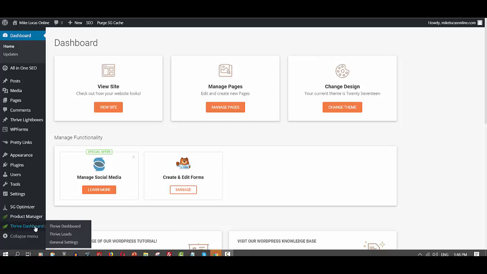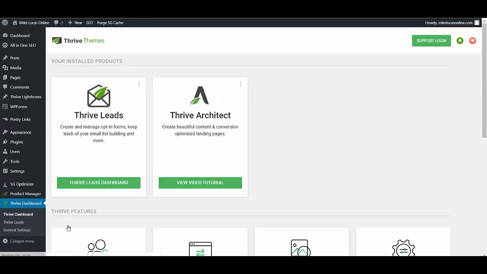So the first thing we need to do is go to the Thrive dashboard. I'll start there because I want to show you an important difference. When you download Thrive, you just get Thrive Architect, which is the page builder and the landing page builder. And with that landing page builder, you can actually make Thrive light boxes with an exit pop-up inside those. And I have made a video explaining how you do that, and I'll leave a link to that above here now. So you need to use Thrive leads.